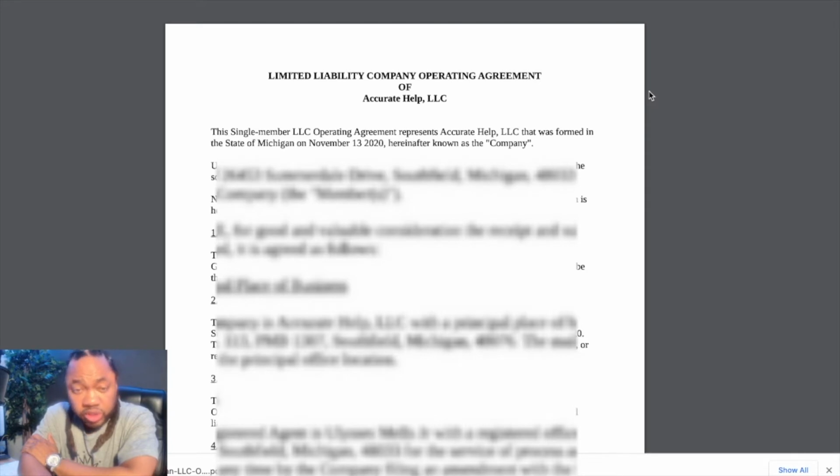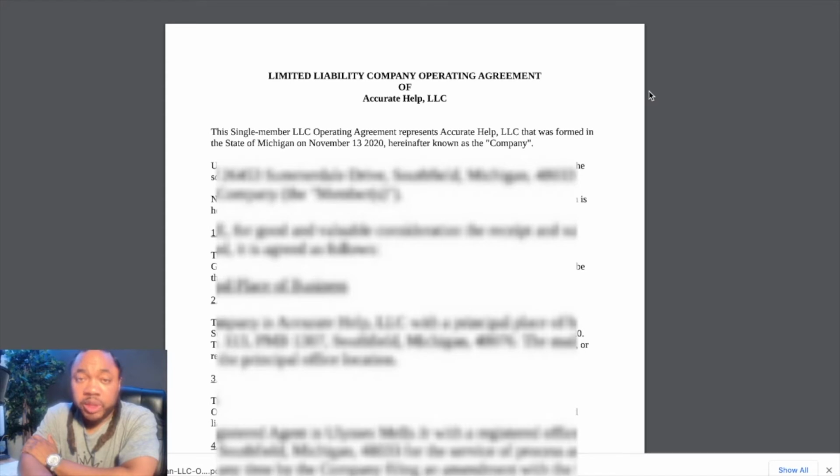So this is crossing your T's, dotting your I's. The unsexy part of creating a business is not just willy-nilly. You want to make sure that when you're creating a business, actually, before you even register with your state, you want to obtain a mailbox, like a virtual mailbox, so that you can utilize that address on all of your documents, whether it's from the state, for your banking, for anything concerning the business. You want to separate from your home address. Don't use your home unless you plan on making that business a home-based business.